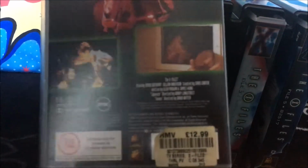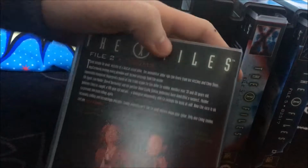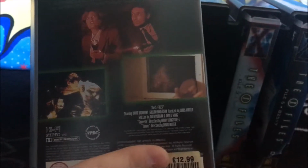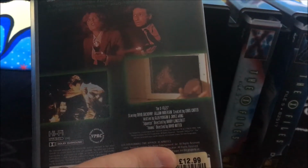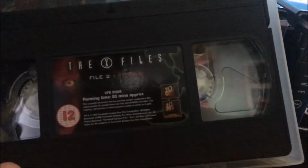These are both from season 1. The episodes are Squeeze and Tombs. Squeeze was the 3rd episode of the series, and Tombs, I think, was the 21st episode, so they had a massive gap. This is a really good storyline. In fact, if you're ever going to start watching the X-Files, start with the 2 Tombs episodes. I would highly recommend them first. I mean, I like the conspiracy stuff, but I'll do a Monster of the Week.